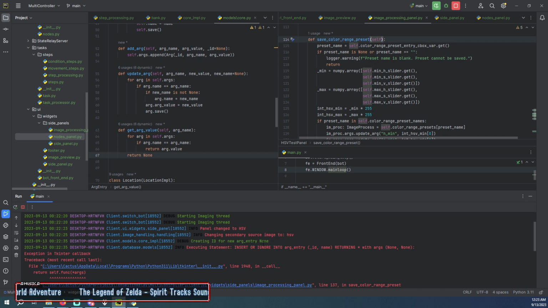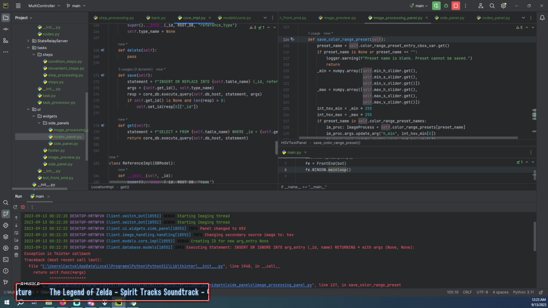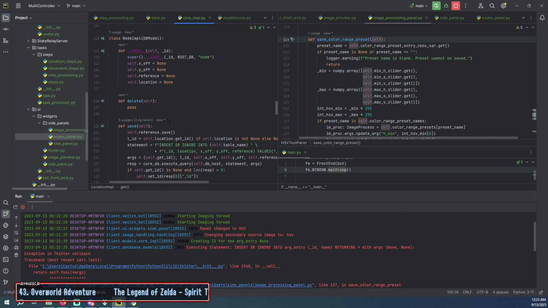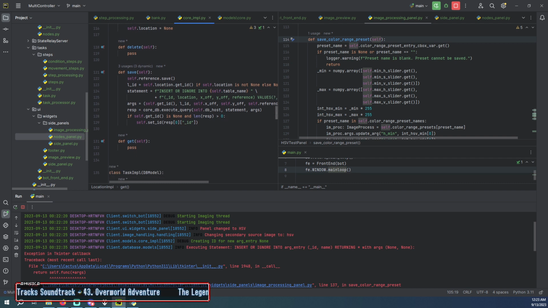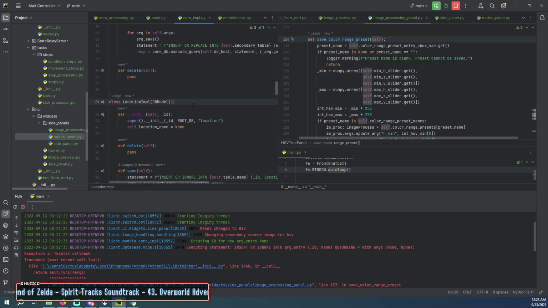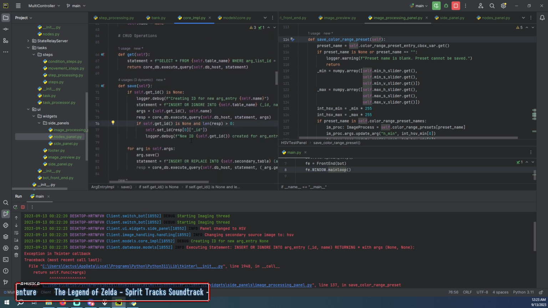Creating new ID for ARG entry. Not location, don't need location, I need ARG entry. Or self.none.